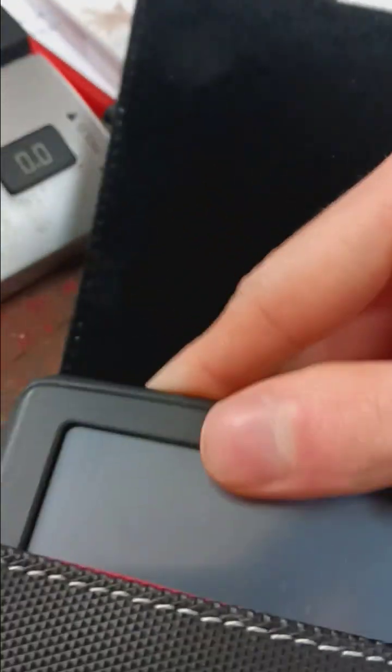$14.99 free shipping. It's just a basic model of a TomTom GPS here. And I'll pull it out here for you. It's an older model, not worth a whole ton, but it does work. I tested it out and it does work. Ended up selling it for $14.99 shipped. And it comes with the power cord, the car charger, and the USB. So not a whole lot of profit, but you know, not bad.